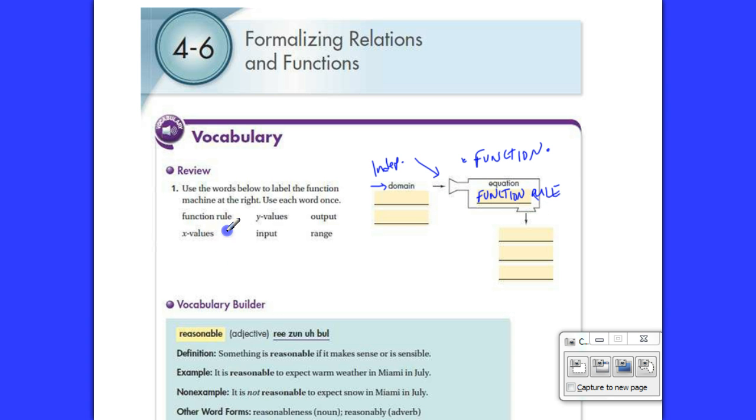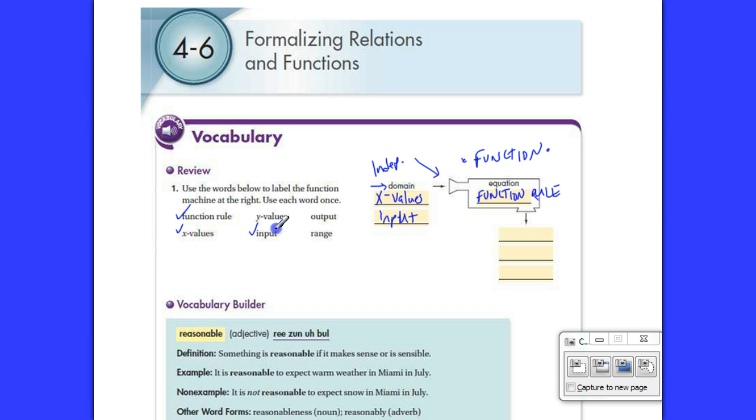So over here is a list of words. There, we just put function rule on there, and we want to place these words appropriately here. Well, what x values, I almost said the wrong thing there. X values, those are the independent variable. Those are also called the domain. Okay, so the domain are the x values, and those are also called the input. That's what goes into the function. All right, we put a value in the function, that would be x plus 1. So whatever you put in, which you control, goes in the domain.